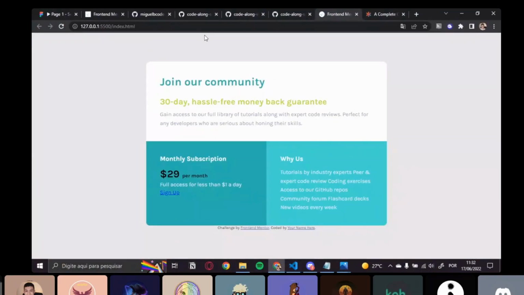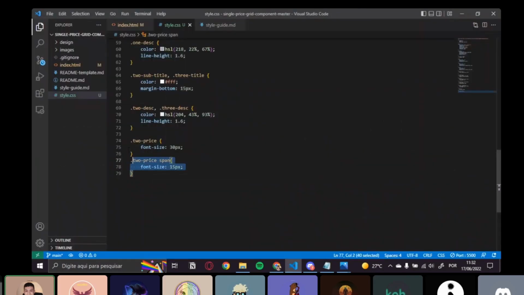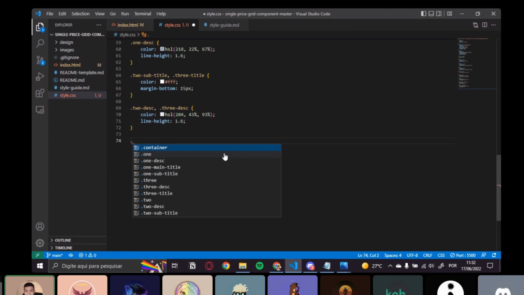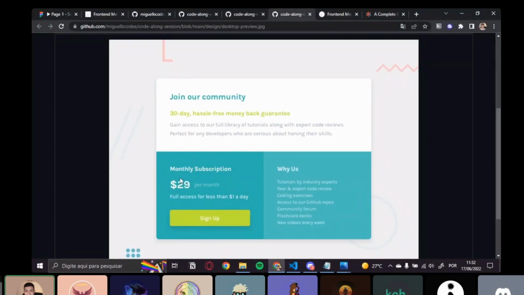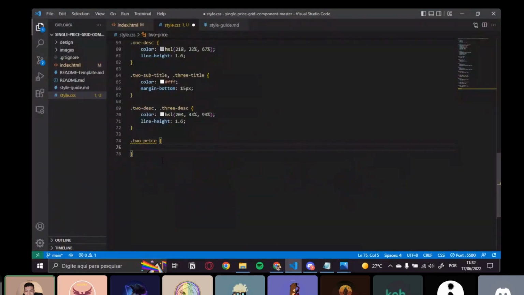As you can see, there are two different styles right here, but this is not the right one, so I will do it again. The toPrice class, which is this one, will have the color white.